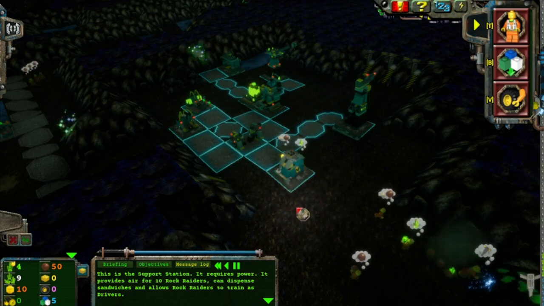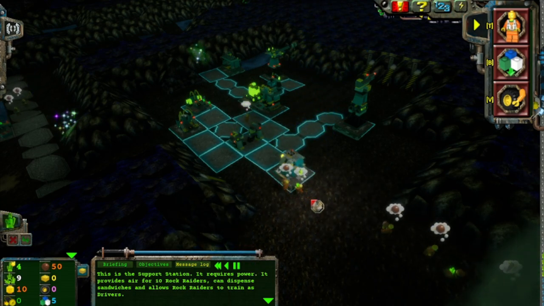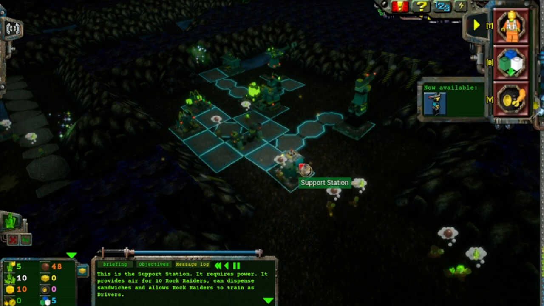This is a support station. It requires power. It provides air for 10 Rock Raiders. It can dispense sandwiches and allows Rock Raiders to train as drivers.